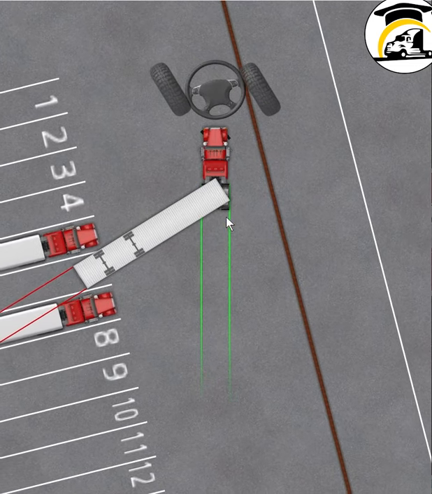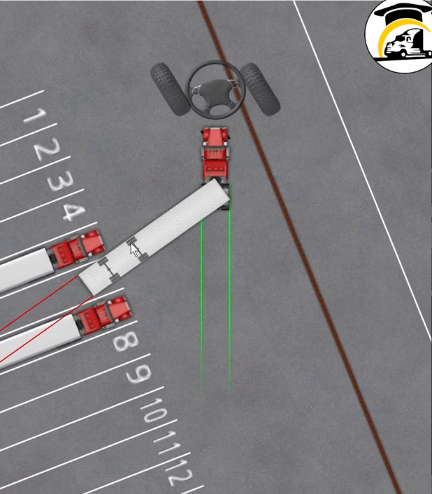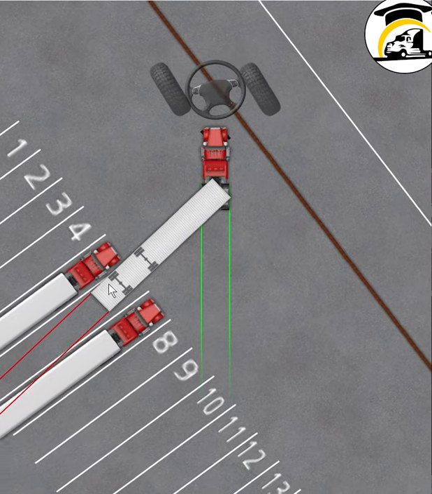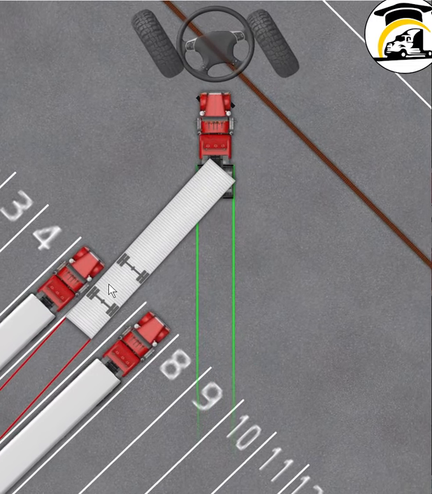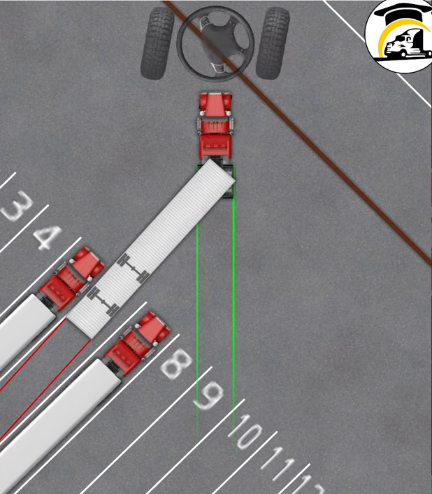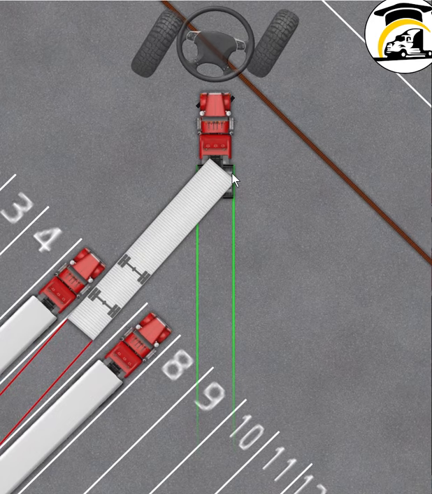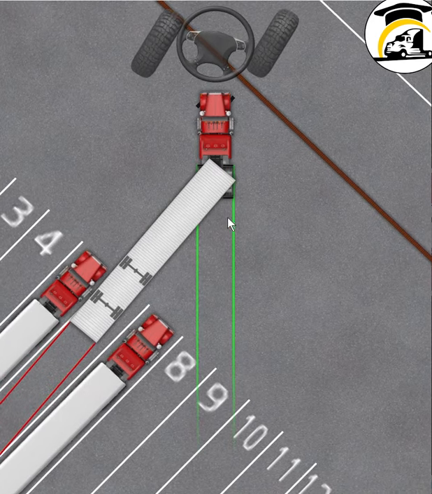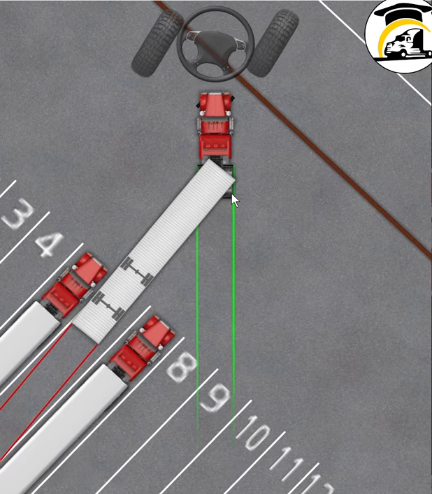Now again, always looking to the right. Every time you turn to the left, make it a habit that you turn your head to the right just to see what's going on. So we're getting pretty close to everything over here. That's fine. Let's go ahead and straighten up. In the shortest distance, obviously we're not going to be able to go straight, but we will definitely create more of an angle here. So pull forward and stop.